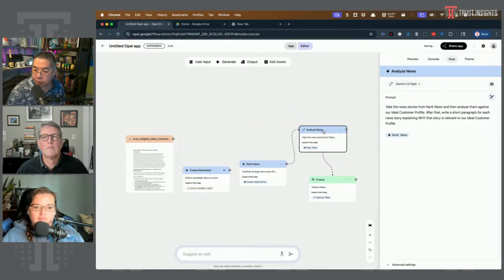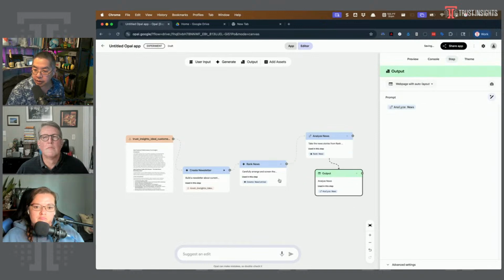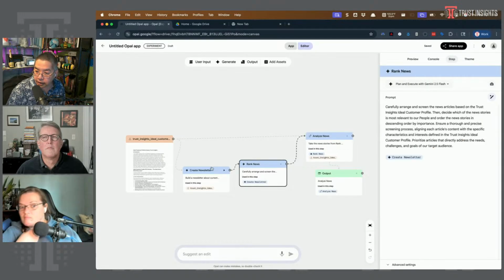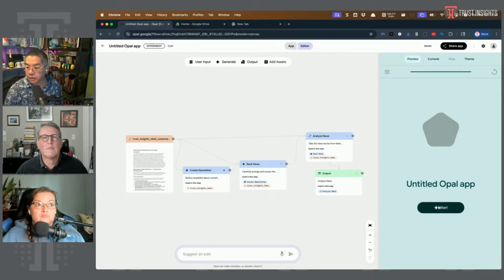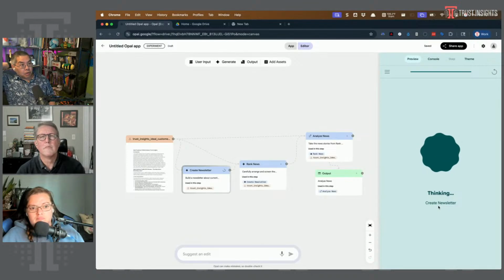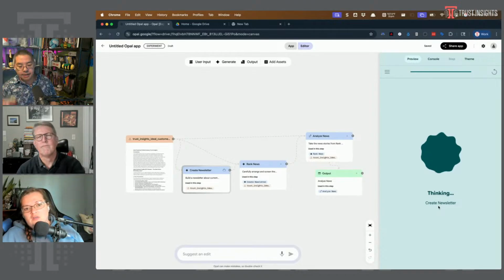All right. So now we've got an extra node in here that will then process this and hopefully come up with an even better answer. Let's see if I can bring the ICP back in here. Yeah, there we are. And let's make sure the ICP is available here as well so that it's available in all the steps. Now, let's hit start and see what happens. So what we've done is we've added another step to the process to say, write the so what. Don't just throw the stories at me, but write the so what, explain why this is relevant. And I think that that's a key piece. I mean, not just for prompting, but for this kind of an exercise.